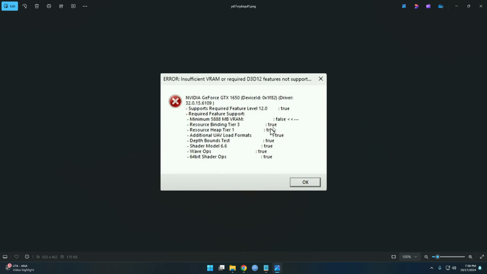So this is the first time in my gaming experience that they won't launch the game if you don't have 6GB VRAM. So this was pretty much frustrating, and luckily there is a way to play this game, and I'm going to show you how you play this game with at least 4GB VRAM.